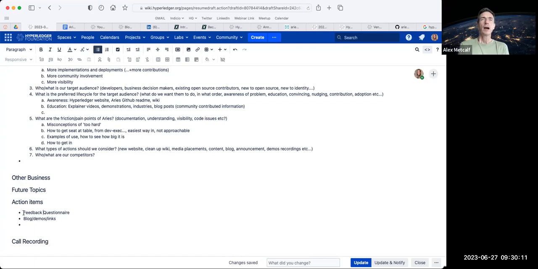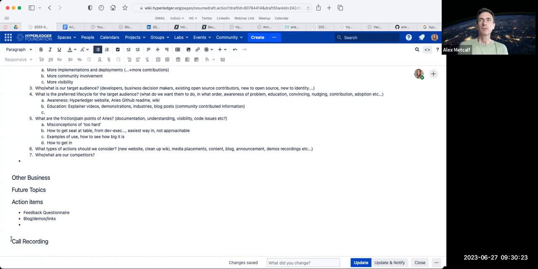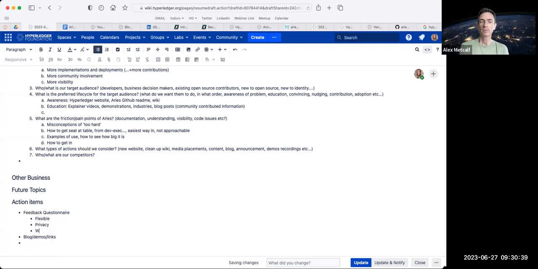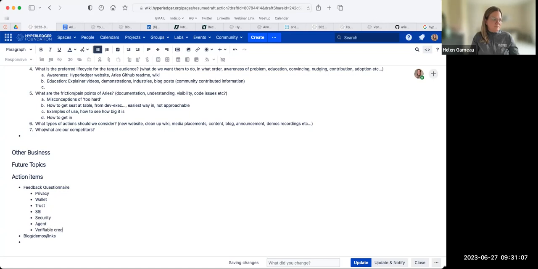Personally, I don't think being incredibly flexible is the winning answer. I think there are some things it does exceptionally well, and I get a sense more and more that the privacy angle is a really solid story, for example, that other solutions may not have addressed. There's something to be said for it not being everything to everyone. It is flexible and it's really good at A, B, C, and those could be solution-based. If you need to develop a wallet or agent today, here's the solution, or VCs for this, or whatever it may be. Maybe that's it: a complete kit ready to go.